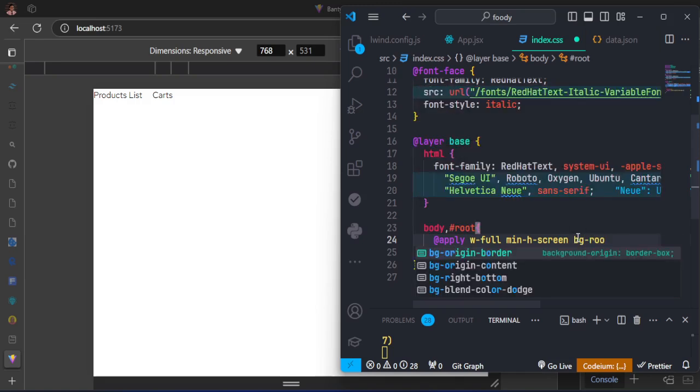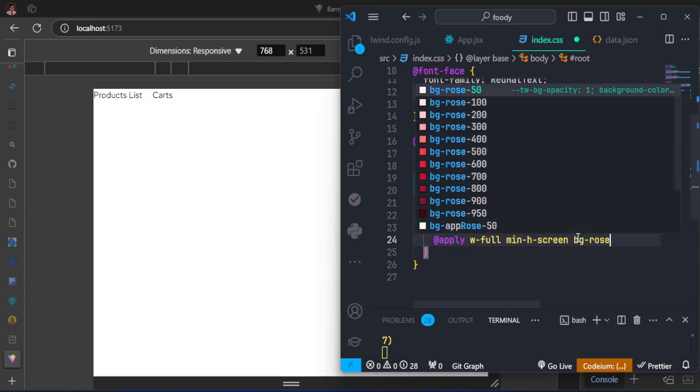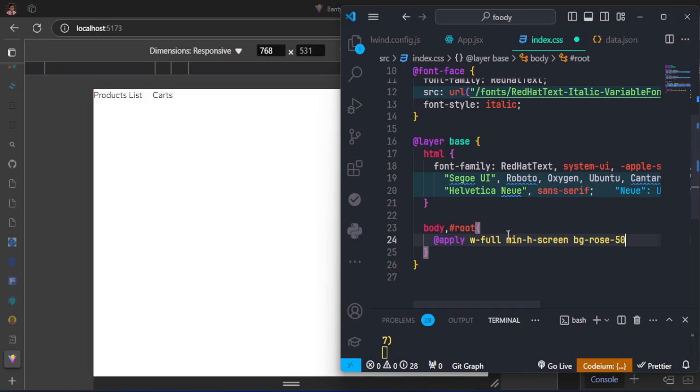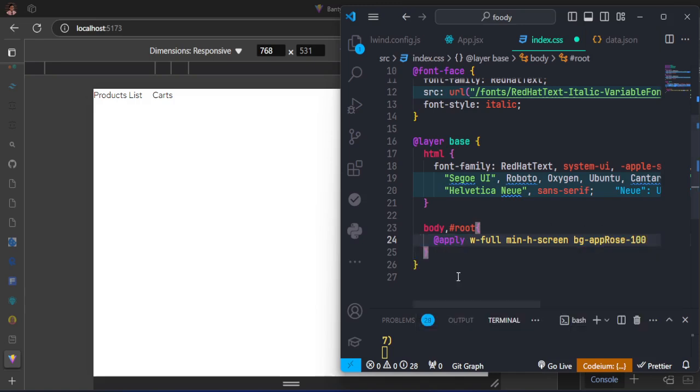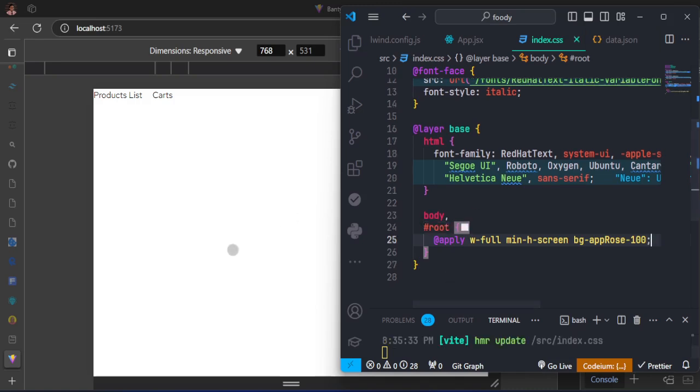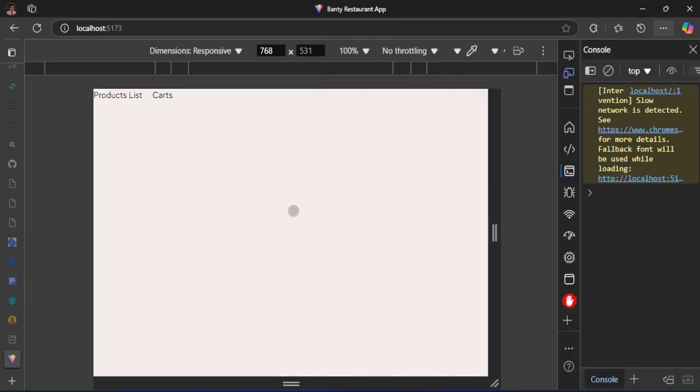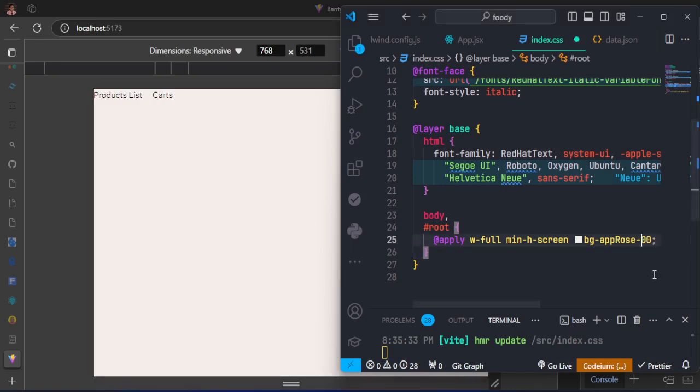And the background is going to be using this, our rows. And the rows that are supposed to be there, I think, is this 50. I know this is not Tailwind rows, it should be our own rows. App rows. Yeah. So app rows, let me try this 100 and let's see. Is the 100 that is using? Save it. Yeah, it has changed, but it's close, like it looks like it's still white, but technically it's not white. Let me use a bigger number so that you can see that it's not actually white.